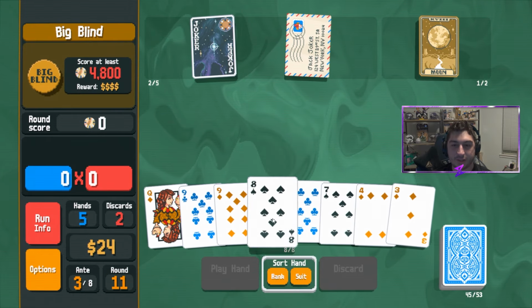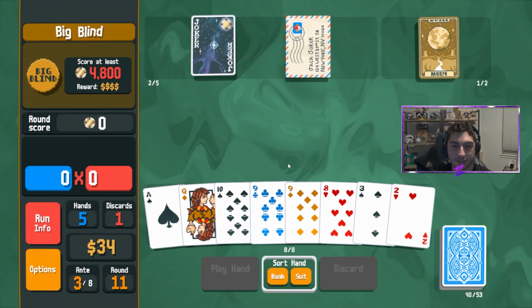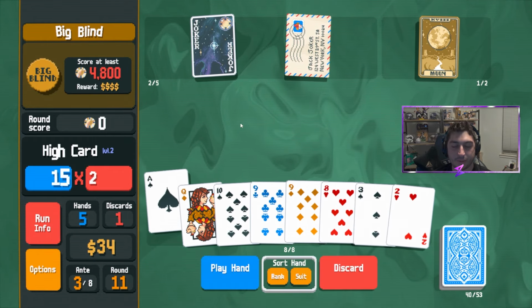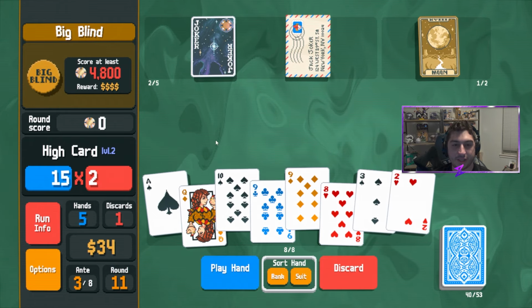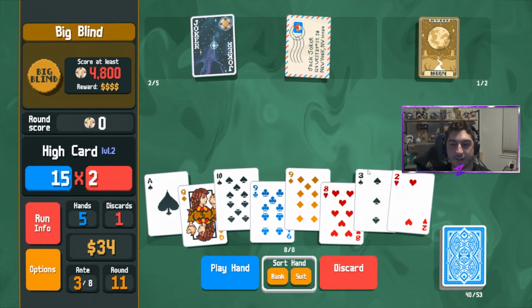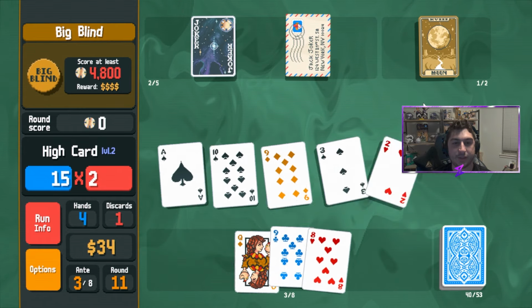So we have 2 8s here. I will definitely take 2 8s. I will use one of my discards on it. We get $10 there. We got another one of the 8s. So here's what I mean. We're going to play this ace. We're basically discarding a 10, a 9, a 3, and a 2, and searching for that final 8 for Mail-in Rebate.